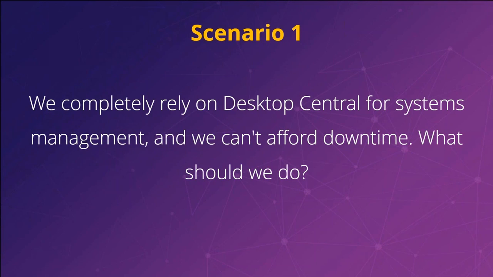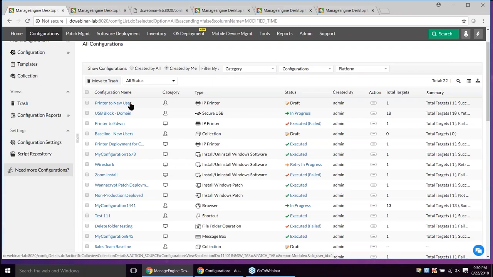If you want to redeploy any specific configuration, you can always go ahead and click on action. You can modify the same configuration and deploy it or deploy the draft from here. If you want to save it as a template, you can do that. Or if you want to save it as a new configuration to continue deploying, you can do that. Or if you want to save it without the target or with the failed targets alone, or even with all the targets, you can do this from this view.